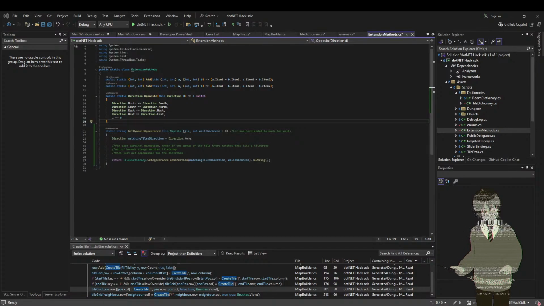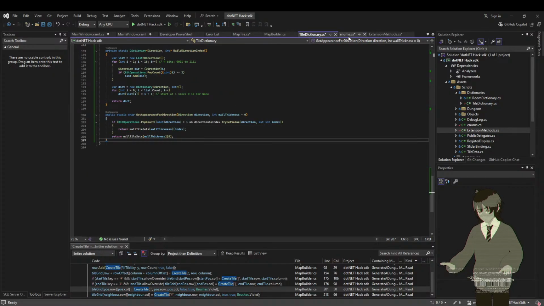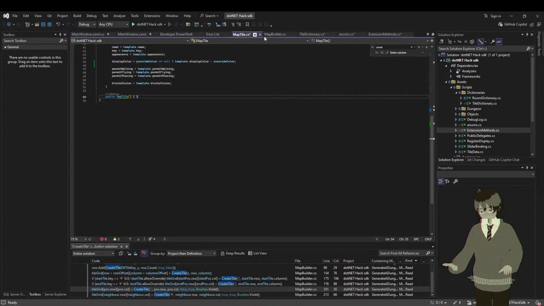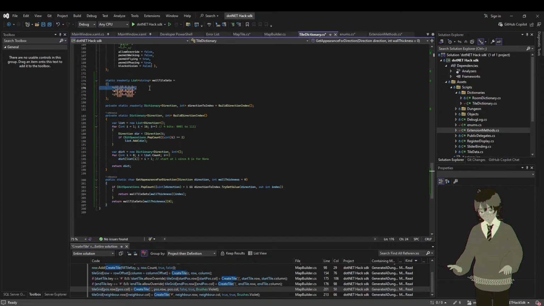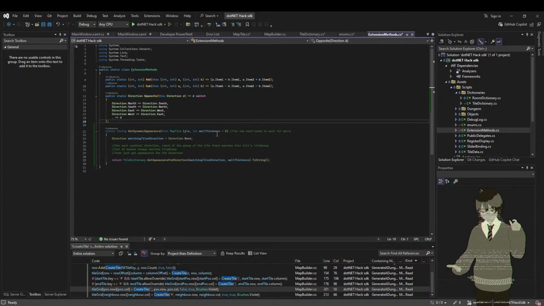What I am trying to do right now is to make the walls look nicer, to instead of using just hashtags, use actual line symbols, which I have somewhere. Use these symbols depending on in which direction the wall goes, which should be much much easier to actually see what's going on the map.